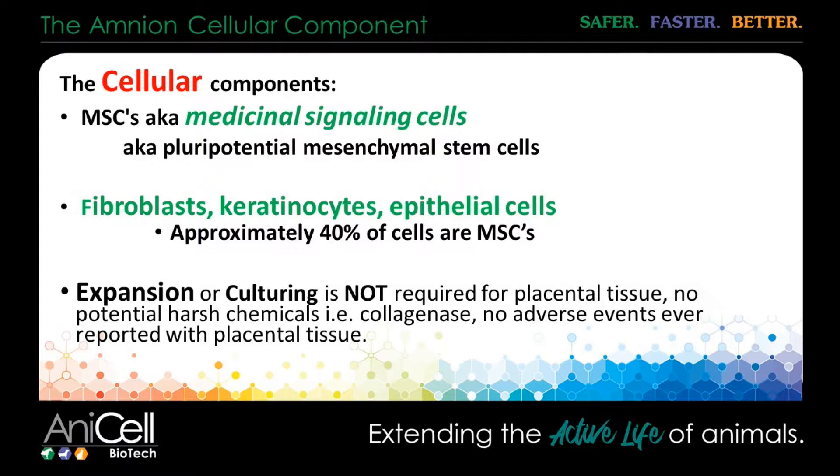This saves a step for the veterinarian and allows us to treat injuries before they get to the more chronic stage where you tend to have more fibrosis and less vascularity. The other thing is that we don't have to do a lot of tissue culture processing using collagenases and other enzymes. There's been work showing that tissue culture fluid tends to contain fetal bovine serum, and if you don't get all of that out, it can cause an inflammatory reaction and alter the cells' functionality. With amnion, you don't have to worry about those things because we don't have to do the tissue culture.